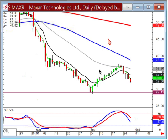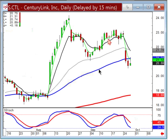For short CTL, because of the bearish best friend, the stochastic's still heading down. There's a target of the 200, which would kind of coincide with the gap. Remember, everybody always asks, don't gaps get filled? They do, but it may not be on this trend. It may be on this trend.